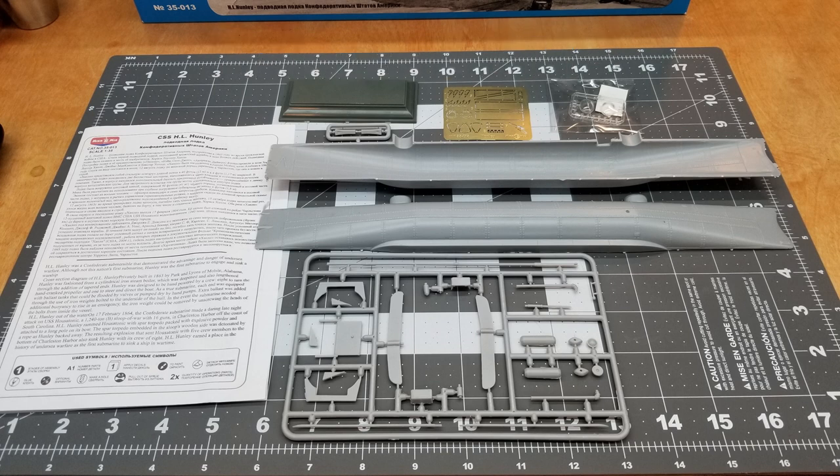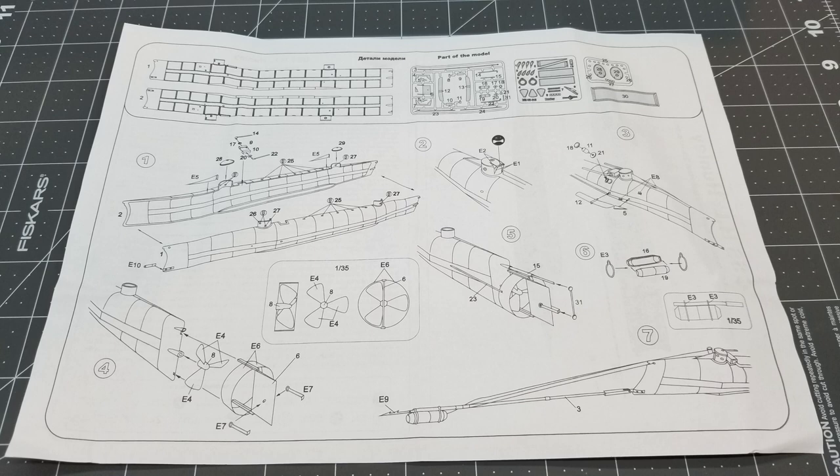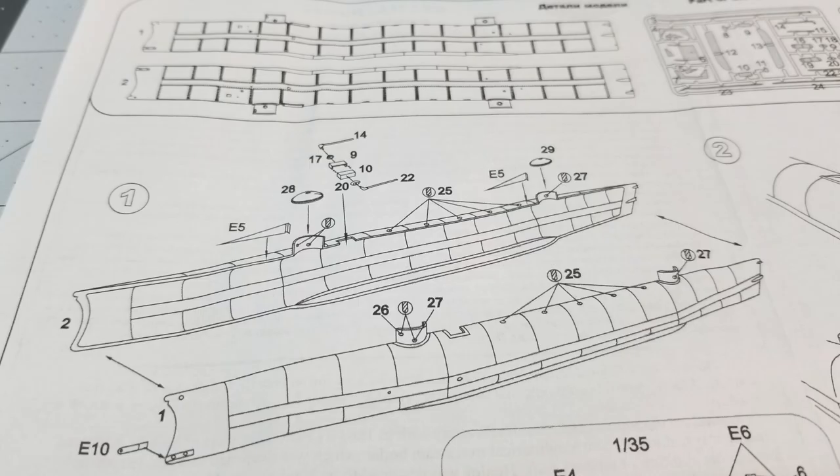As you can see here, there's not a lot of parts to this kit. On the first page of the instructions we have the history of the vehicle — a really short history, which I like to see. When we open up the instructions you can see the kit is really simple as far as the number of parts. It does have a small sprue map at the top of the page, and that's important because the sprues do not have any numbers on them, so you're going to have to use that sprue map to identify the items.